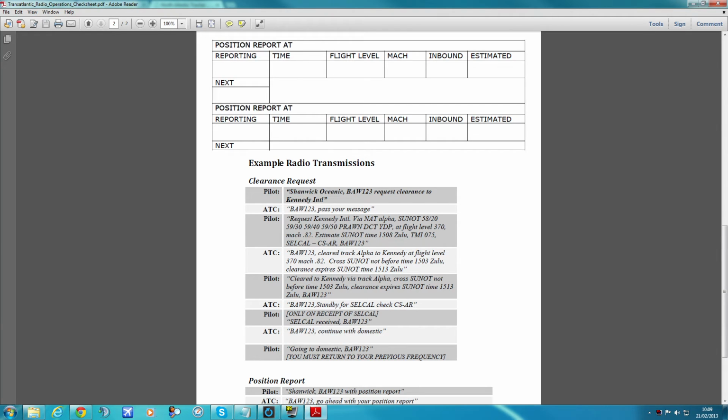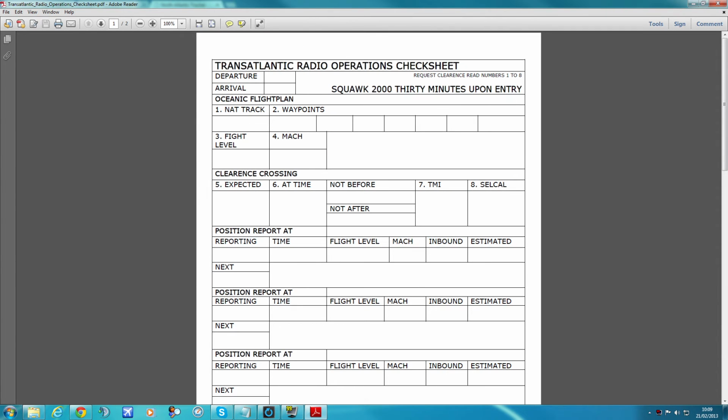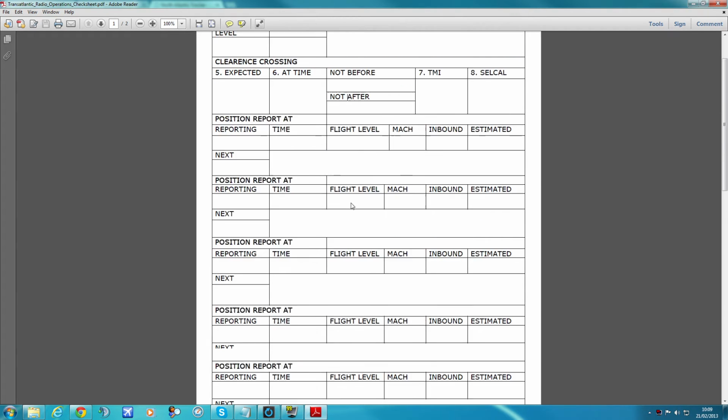Now this bit is quite important because he's telling you what times you must be at Sonnet. So if you go to the top, not before and not after, when he says cross Sonnet not before, put the time in there, and clearance expires, or not after, put the time in there. So you must be at Sonnet between these two times.